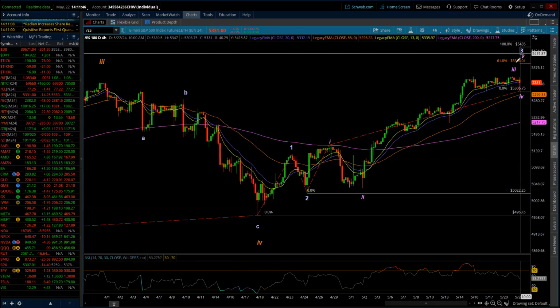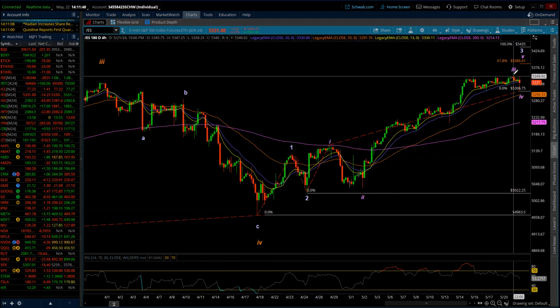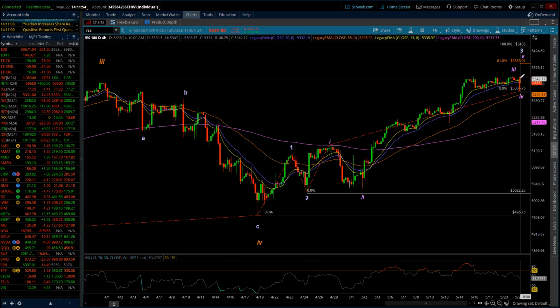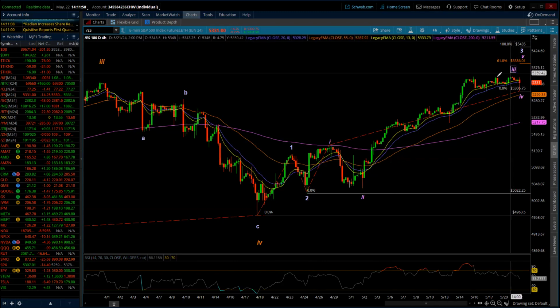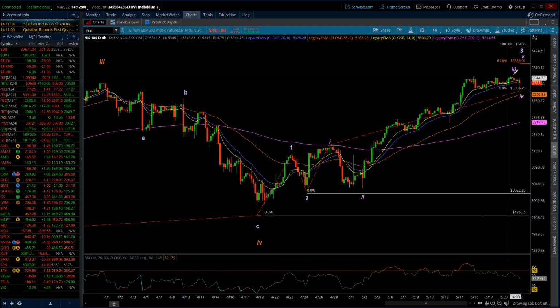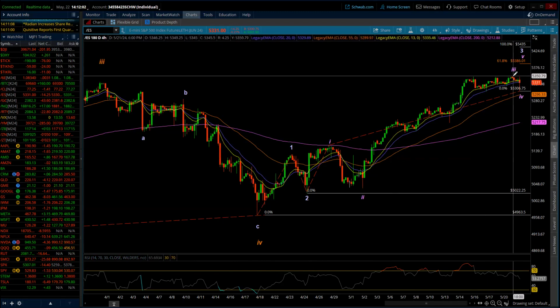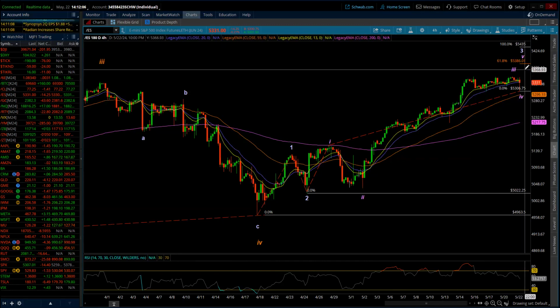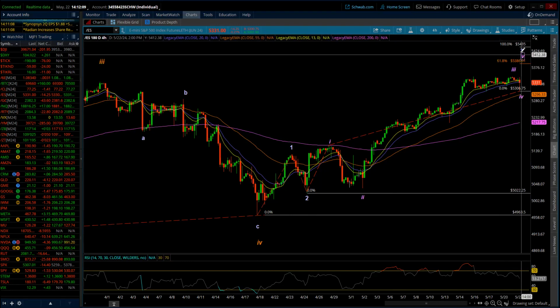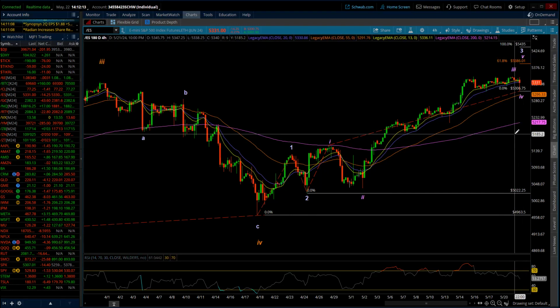Now, I thought the 3rd wave had a chance of being complete at yesterday's highs. And as it ends up, with the fact that we came down and we're bouncing all the way back up, it appears that we finished minuet wave 3 at yesterday's high. We've done a wave 4, and now we're likely going to move up, make another high to complete the minute wave 3, start coming back down in that minute 4th wave.